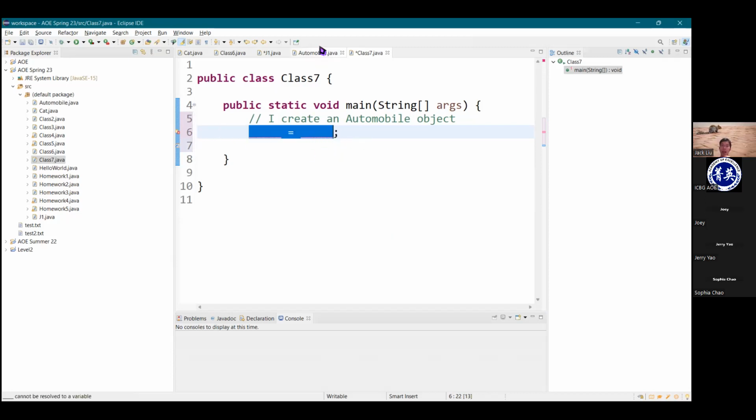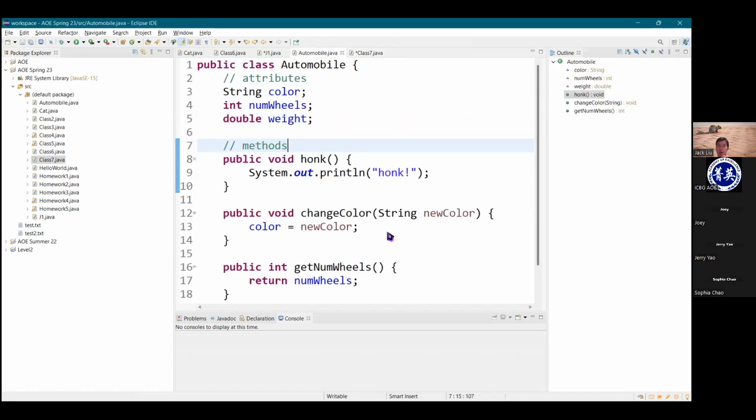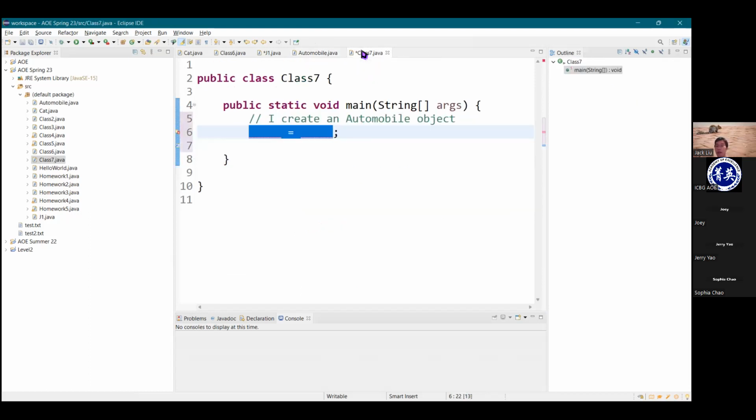I have my automobile class that I just wrote, and I want to create an automobile object so I can call the methods and access the fields. How do I do that in Java? The hint is that it's going to look something like something equals something else, and these blanks could be multiple words. It's not necessarily one word.